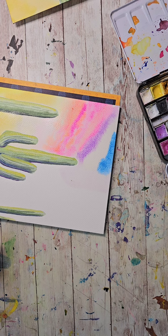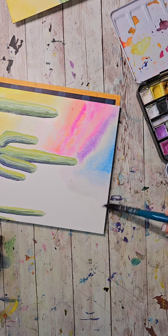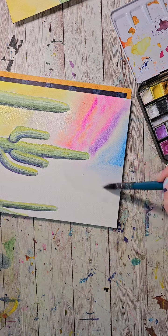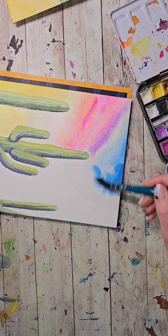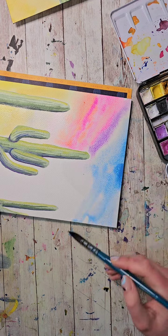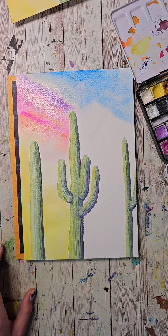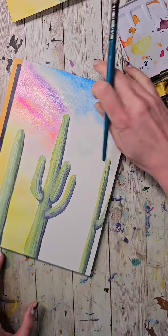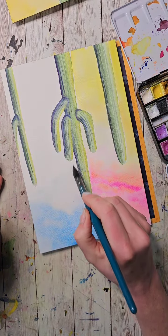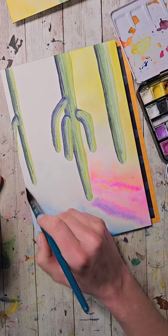Since I'm working fairly wet I can place the color down and then maneuver it. I'm working in little sections, and at this point I'm going to be pretty heads down to make sure I get this. I'm going across here because this is going to come in this direction. Occasionally I'm going to flip just to check what's going on and add some more water so we don't have any of it drying. See, it's easier for me to work upside down. You might find that helps, or you might be like 'no, that hurts my brain' — there is not a wrong answer.